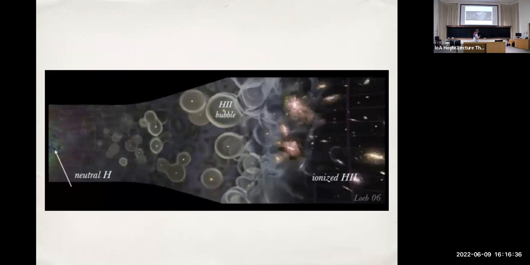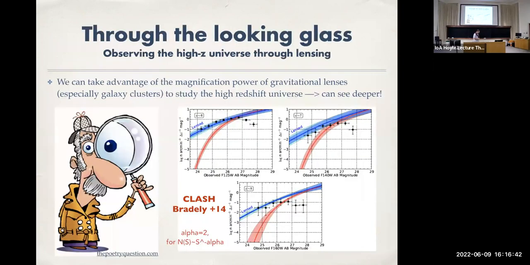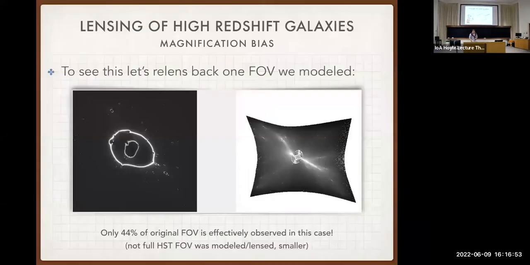This is a sketch from Avi Loeb on how reionization might have taken place. And we have a lens that magnifies background objects, hence we see more galaxies, right? So we should always use lensing. But before we shout that, we have to remember that when we look through a lens, the source plane that we probe is also smaller. So we cannot immediately say that we gain with lensing, right? We have to take this magnification bias into account.